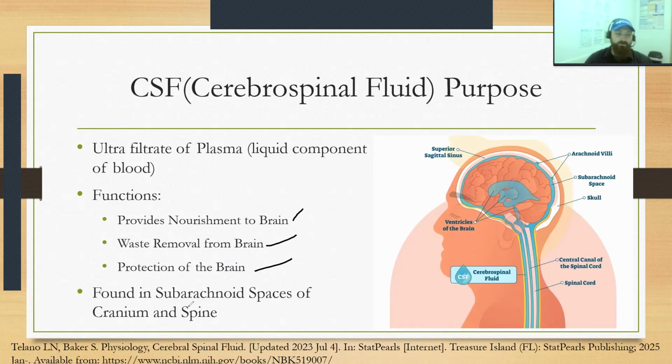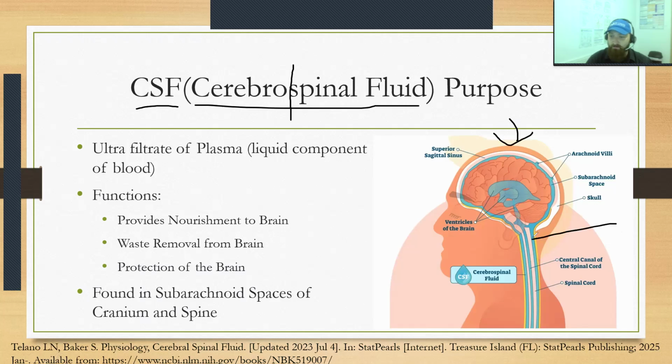This is also a fluid that is found in the subarachnoid spaces of the cranium and the spine. So think about where this is. This is around the brain, in that subarachnoid area, and it's also connected to the spine, so it runs up and down. There is a pressure in the brain, and we talk about intracranial pressure sometimes. A rise in intracranial pressure could be from cerebrospinal fluid, which, if we break down this word, cerebro is the head, and then spinal is the spine, and it is, of course, fluid.